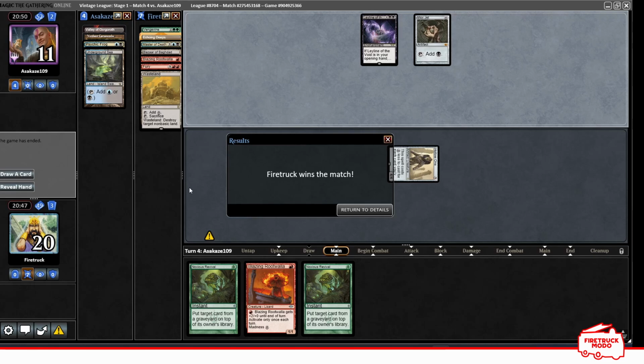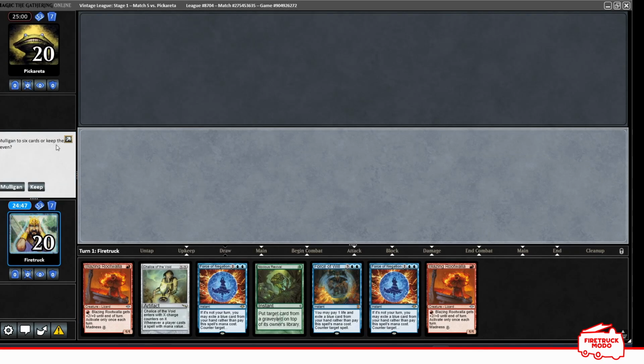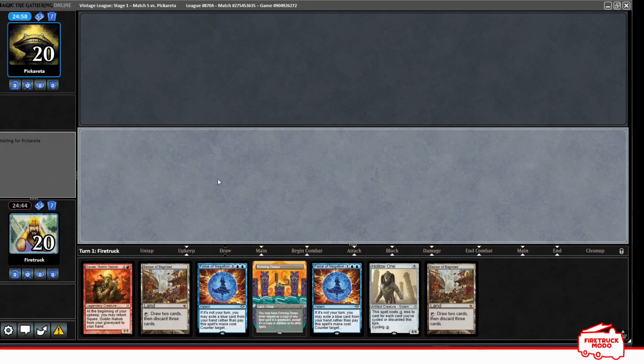Hilarious. They conceded game 1 when I didn't think we'd won, and then we punted game 2 straight into the top deck kill. And we beat Bug. What a weird league. Okay, round 5, we're up against Picaretta. We've got a mulligan. We've got some bazaars. We're on the play. Probably going to put the deeps back, if I'm honest with you all. And then we'll be discarding the 2 that we draw, and the Squee, casting a hollow one.